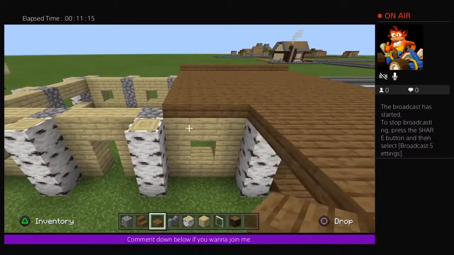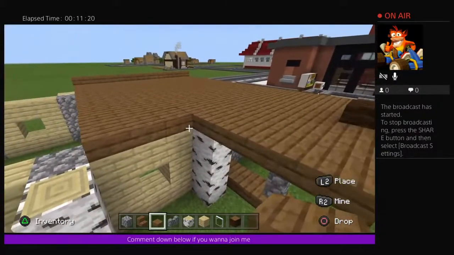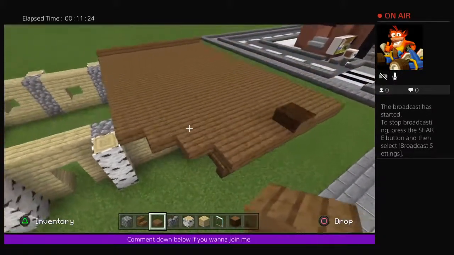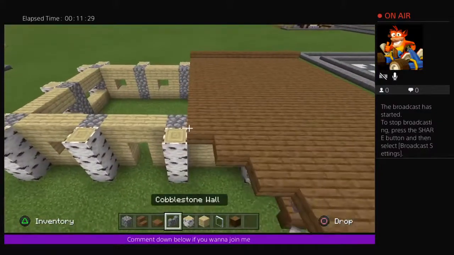Actually, no, while we're here, I might as well show you what you can do here. You can actually increase this so it has a little balcony effect by placing 1, 2, 3, 1, 2, like so. So it overhangs the house a little bit, so you have a nice little balcony area, and it looks quite nice as well.